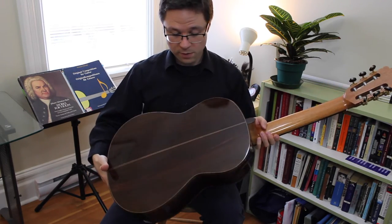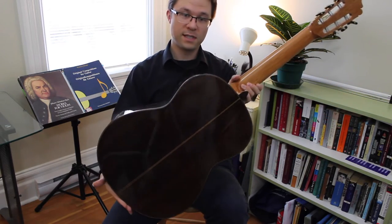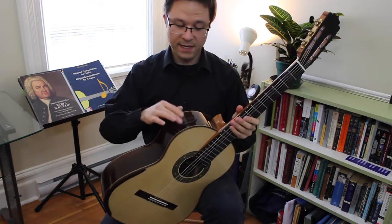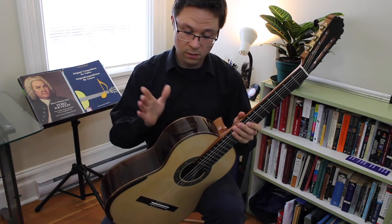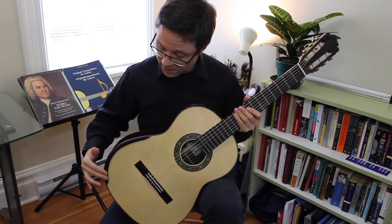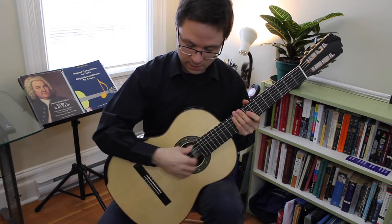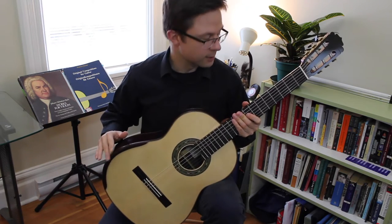It's Indian rosewood back and sides — they're very nice. It also has a magnetic sound port, so you can keep it open or close it up; it stays on there with magnets. Beautiful armrest, elevated from the soundboard so you don't dampen the soundboard with your arm. It's also really smooth, making it really comfortable when you need to make little adjustments to your playing — a very, very nice touch.